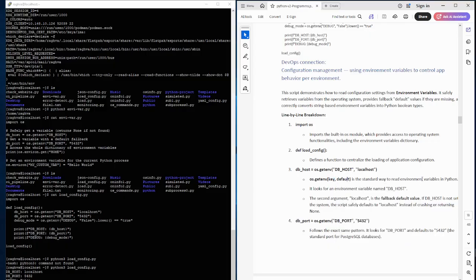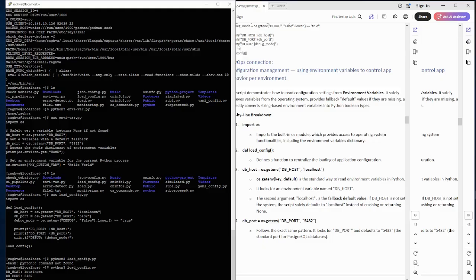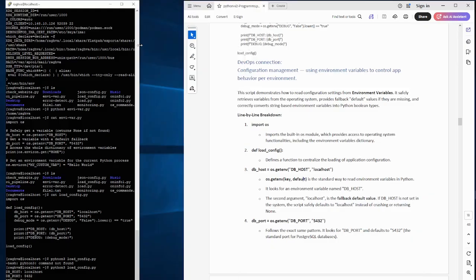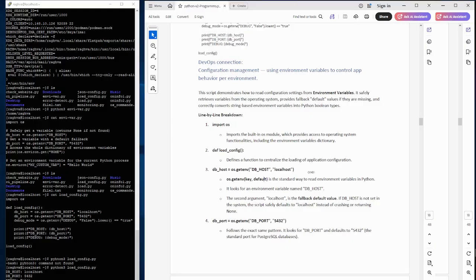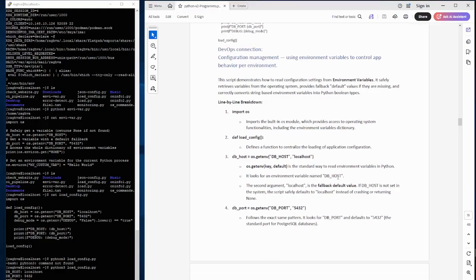This is the standard way of reading the environment variables here. So now it will look for a DB host variable here.